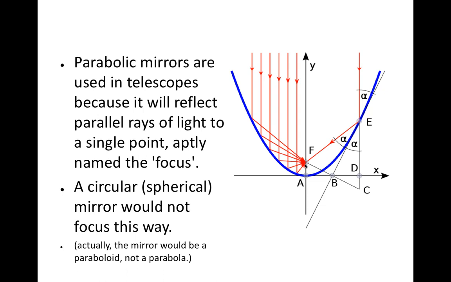A circular, so we're talking in 3 dimensions. So this is obviously drawn out in 2 dimensions, but if we're picturing this 3 dimensionally, right? In 3 dimensions, the locus of points that's equidistant from a fixed point known as the focus and a line known as the directrix. So the directrix would be down here somewhere. That's actually something different. That is something called a paraboloid, which we'll get to in the next slide.